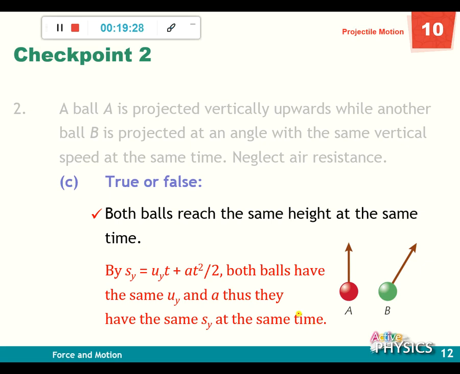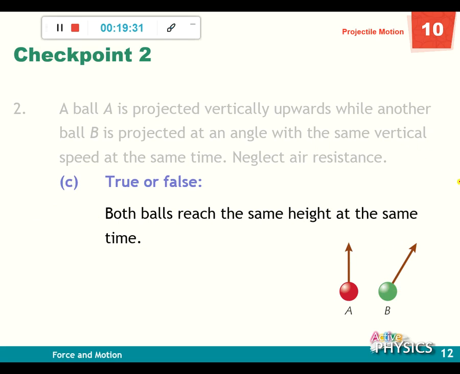Okay, now, go back to the last question. Some mistake here. The question tells you that the same vertical speed. Same vertical speed, it means that even for ball B, here, you can see that this one may be UA, this one is UB. For this component, should be UB sine theta. This question tells you the same vertical speed, it means that this one should be the same. It tells us that UA should be smaller than UB. Okay, because here they are the same.